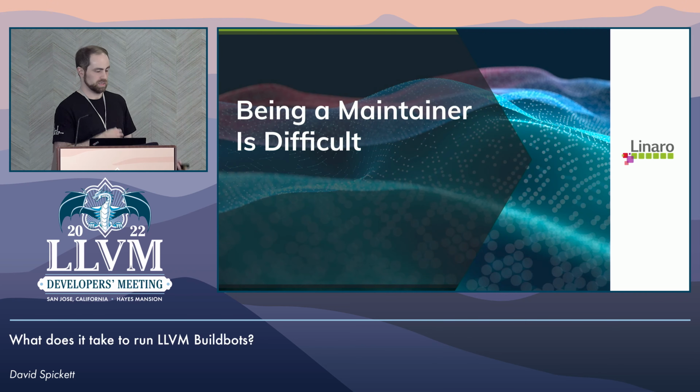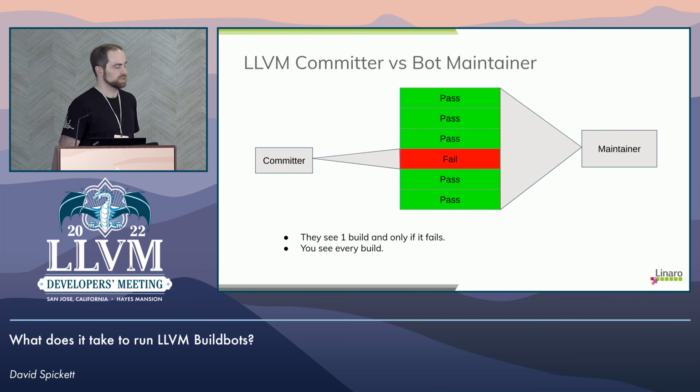So that was a bunch of practical stuff, kind of behind the scenes resources. So let's talk more about process and how we interact with committers. And the crux here is the difference in perspective between the LLVM committer, which you can think of as the customer for the Buildbot system, and the maintainer of the Buildbot. And the basic bit here is the committer puts one commit into the repo, it goes into one build. If it fails, and only if it fails, they get an email that says, failed this build. But you as the maintainer see everything. And it can be tempting to say, I don't have a flaky bot because it's only 1 in 100. But the committer's the customer, they see one build, it's flaky, you have a flaky bot.